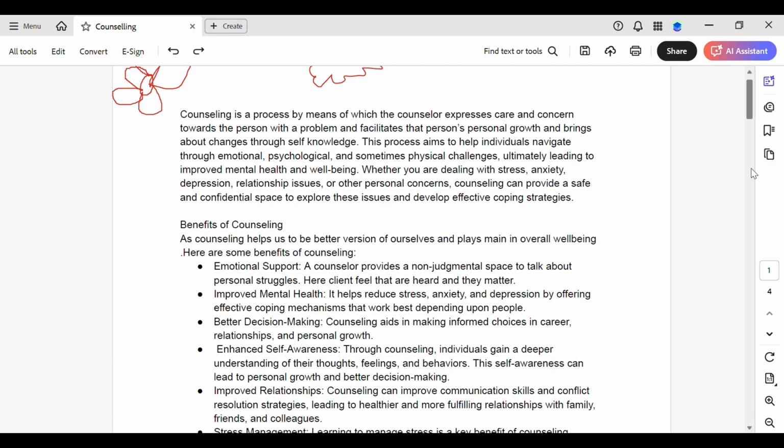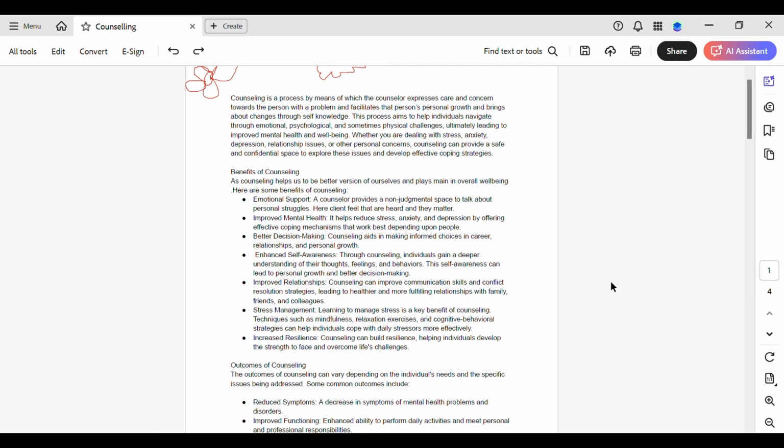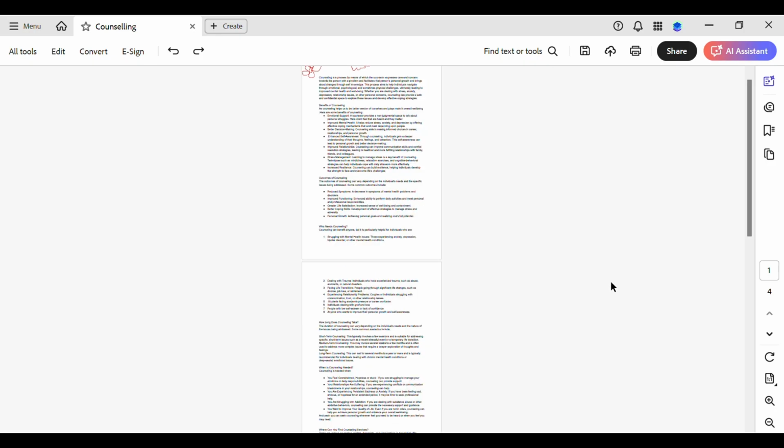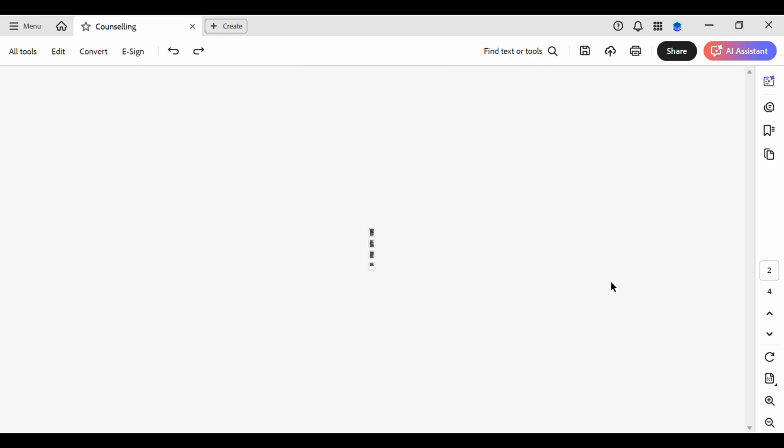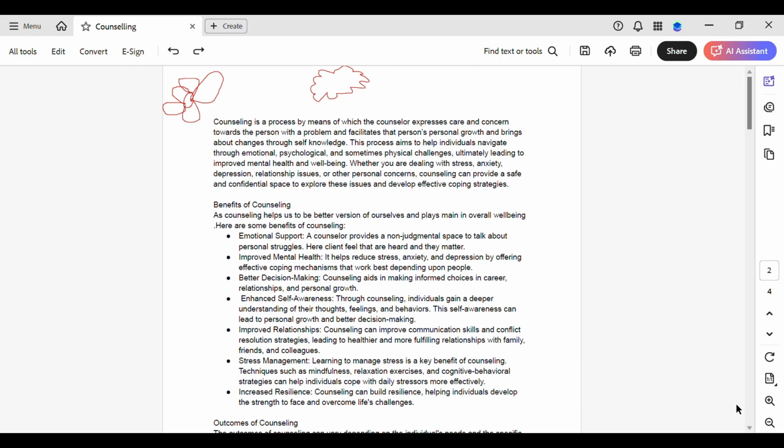And if you love using keyboard shortcuts, what you can do is simply tap on Ctrl and minus, and that will gradually decrease the PDF like this. And the maximum zoom out that you can do is 1%. And I think this is fine. And that's the way that you can zoom out using Adobe Acrobat.